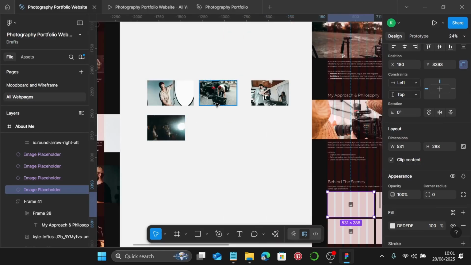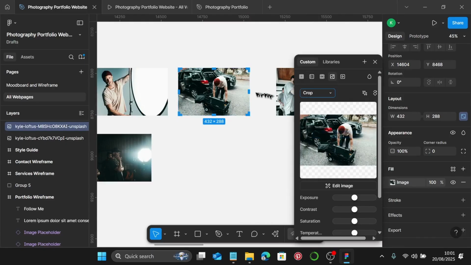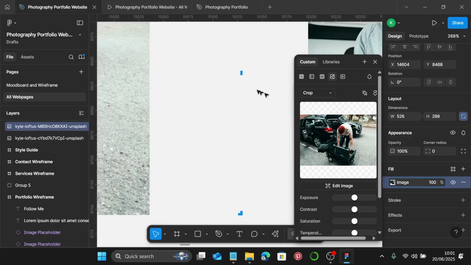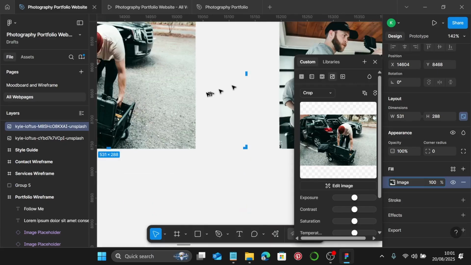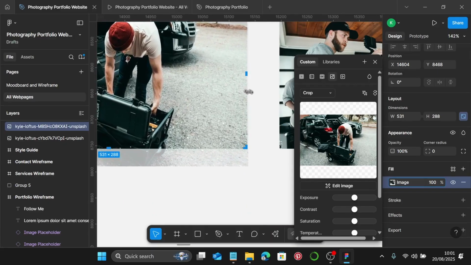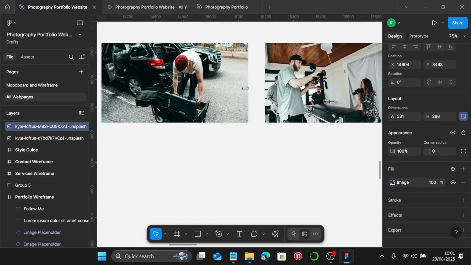Yes. Next, let's do the same for this one. Double click, go to crop, increase the width to 531. I'm going to hold shift and then increase this image like this. Escape.